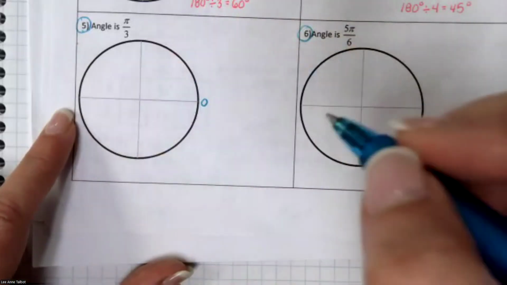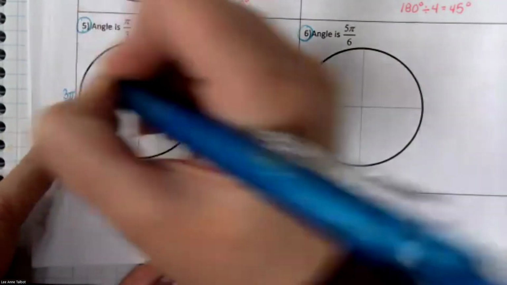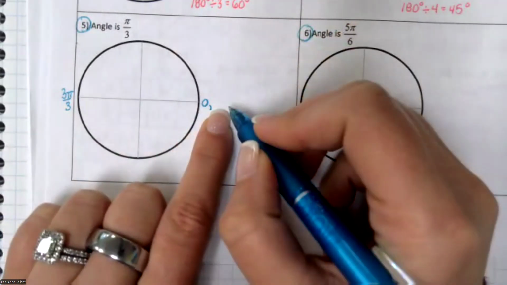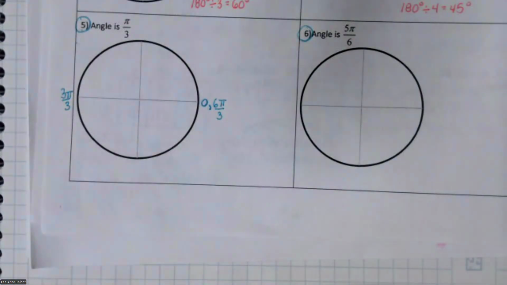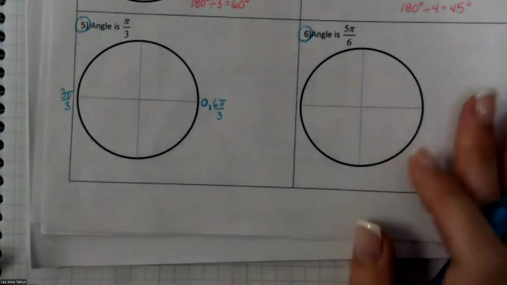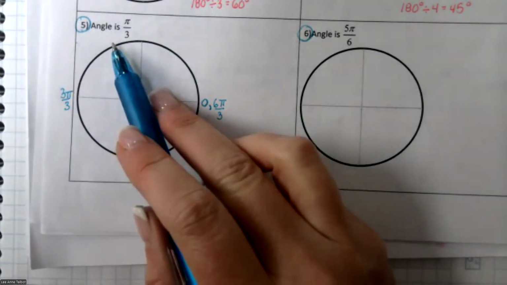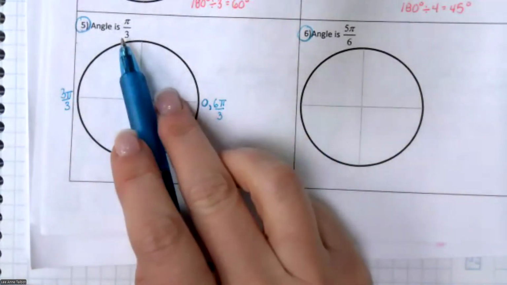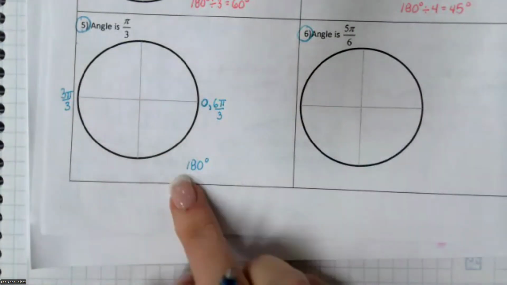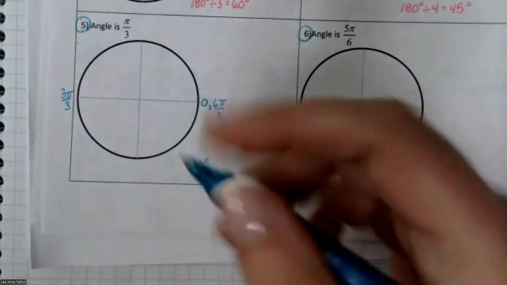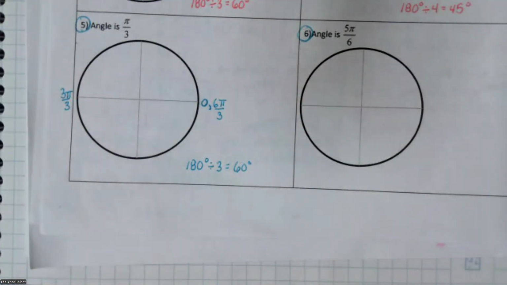Perfect. Nice. Okay. Now, next question, not for Theo, somebody else. Tell me, is pi over 3 going to live in the top half or the bottom half of the circle? Top. Beautiful. Okay. So I'm going to take the top half of the circle, which is much more familiar to us to be 180 degrees, and divide it into 3 equal pieces. So I'm going to make 60-degree pizza slices.